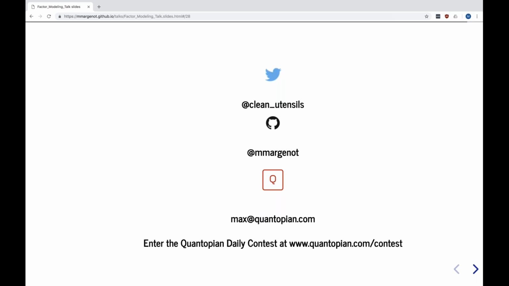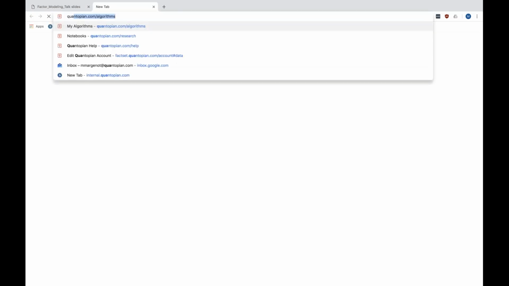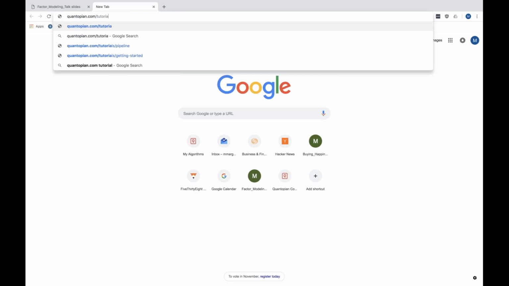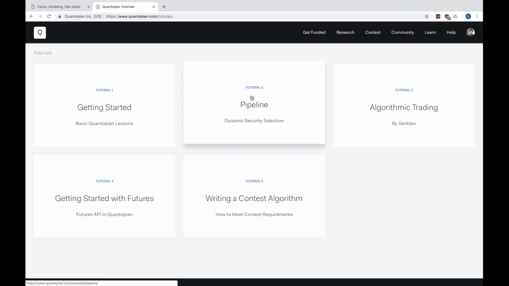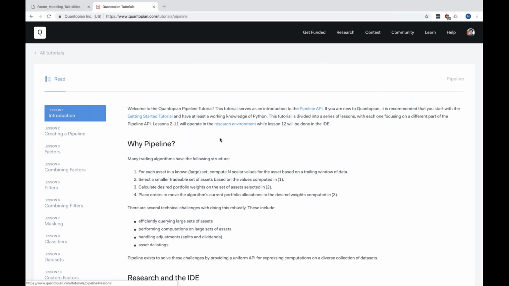If you want to play with a pipeline model, what's the procedure? So we have a tutorial on pipeline at quantopian.com/tutorials, and you can just go to that. There's this pipeline tutorial here, which talks about how you actually use pipeline and put everything together. We also just put together a short video on pipeline that I think is coming out tomorrow, but it's worth checking out. And failing that, you can always just read through the code on the Zipline library on our GitHub.